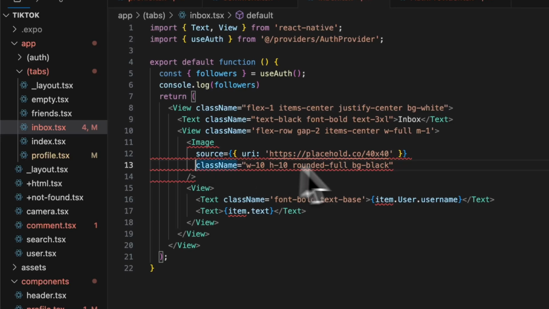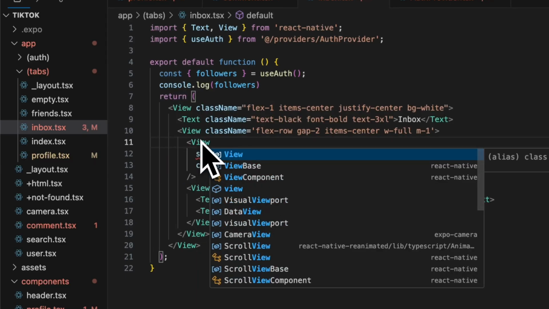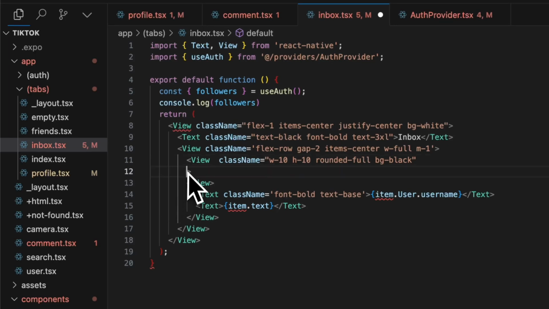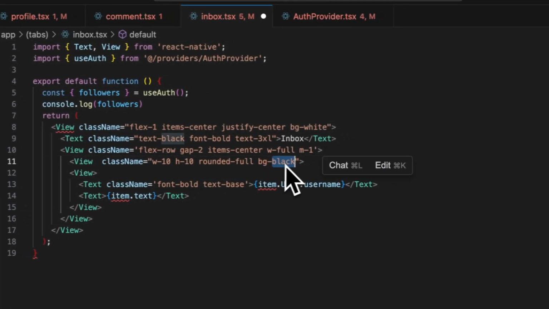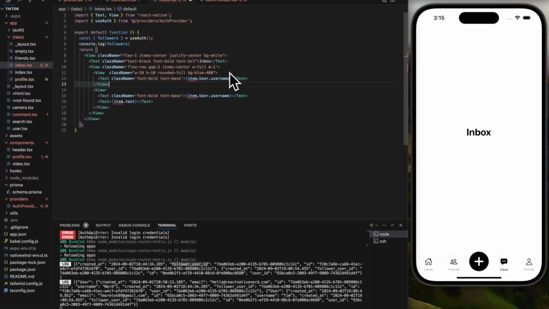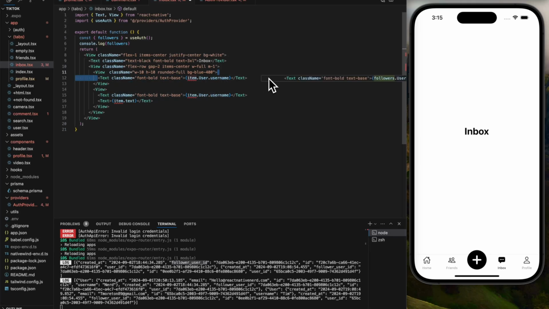We're going to use the same class name, but we're going to use just a regular view. And in that view, I'm going to do bg-blue-400. And we're not going to do text either. We're going to do an icon.